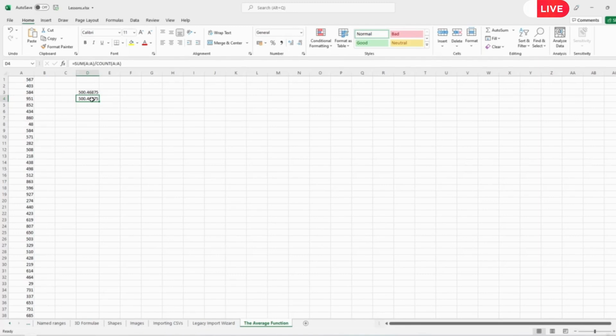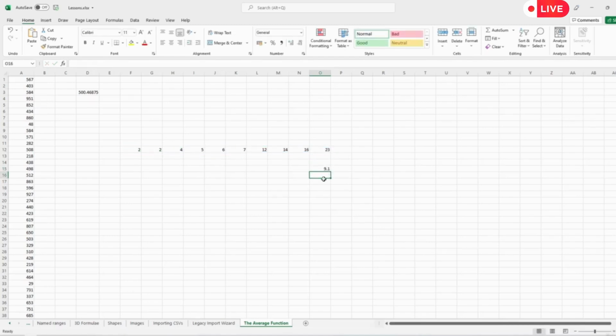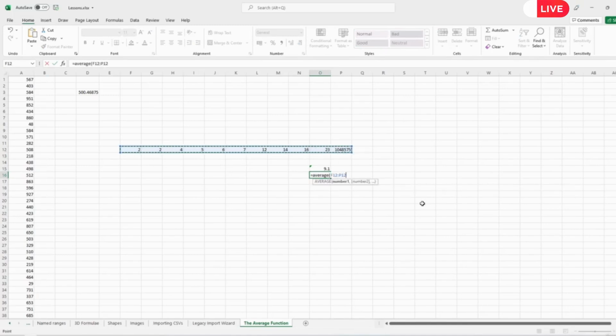Let's do another example. So imagine that I've got a set of numbers. Let's do some low ones, then bring in some nice middle numbers. So let's have a look at the average of those. So if I equal average and then I pull these across, the average of those is 9.1. Now let's put a really extreme number. Let's put our number of cells in there. Now, obviously I haven't included that here, but I'm going to do it underneath. Equals the average of all of those again, plus that one.